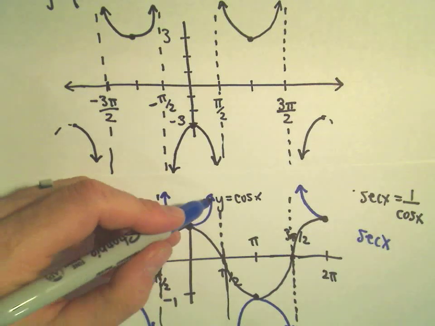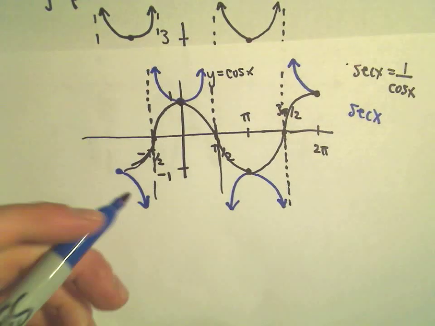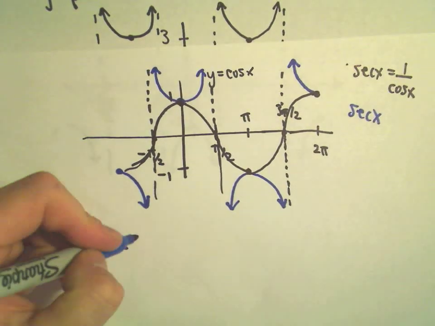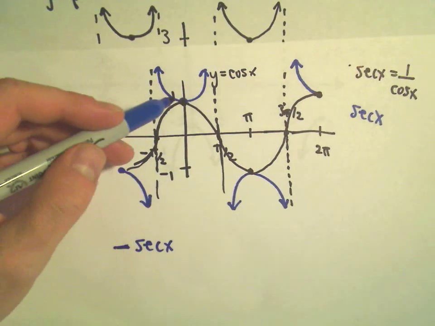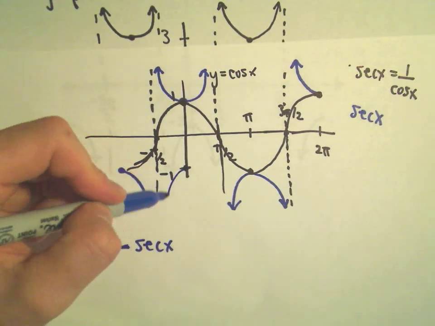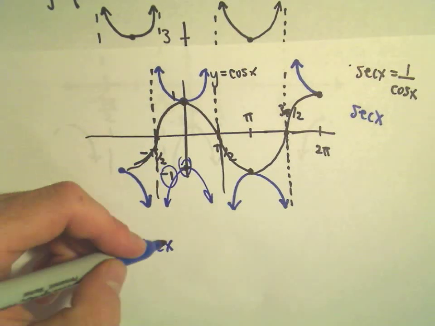To me it looks like we're taking our secant x graph and we're reflecting it. So to me, to reflect the graph, that tells me we need a negative. But if we just did negative secant x, instead of starting at positive 1, we'd be starting down here at negative 1. But that doesn't start me at the correct y value.